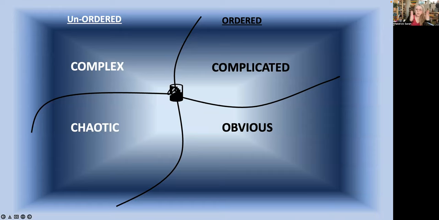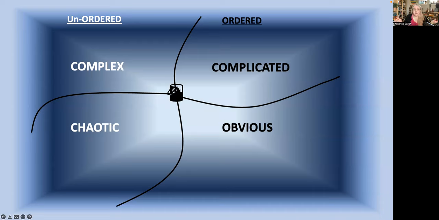All right, so let's move over to the unordered side of the Cynefin framework. The Cynefin framework here is where things get more complex. So there's a difference between complicated, where we might have an idea of what the problem is, but we need analysis. In complex, this is where the cause and effect, we can't really know it, not until time has passed. And then in hindsight, we could probably tell what caused what.